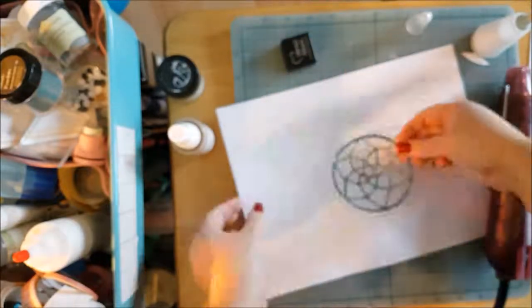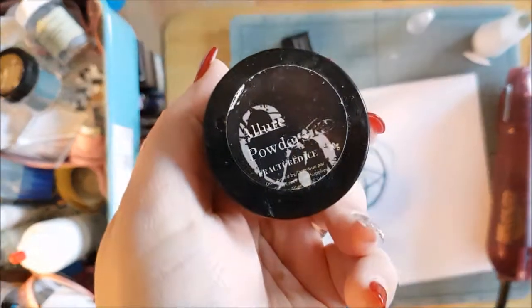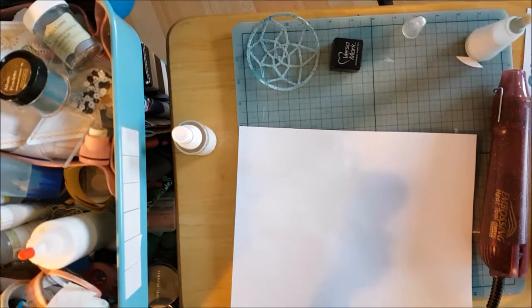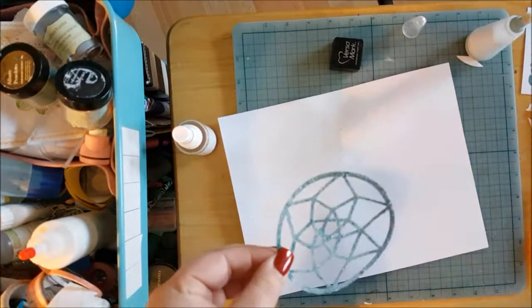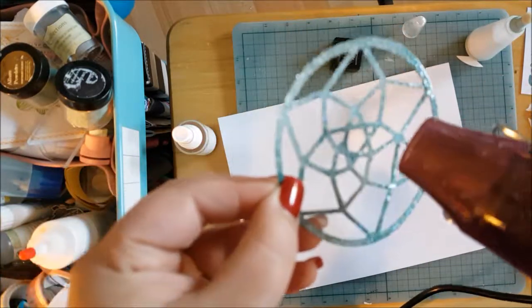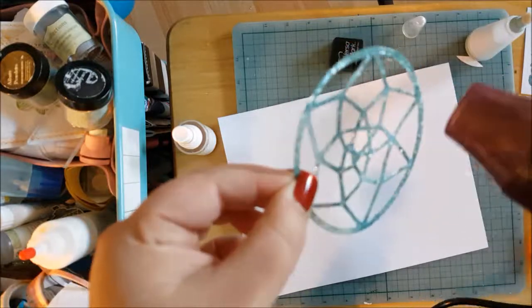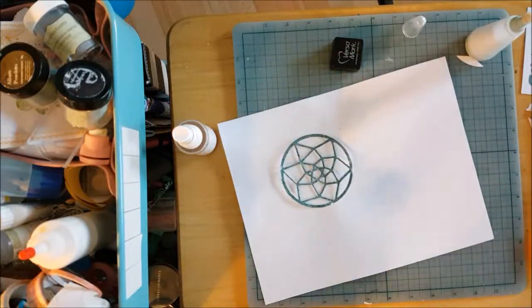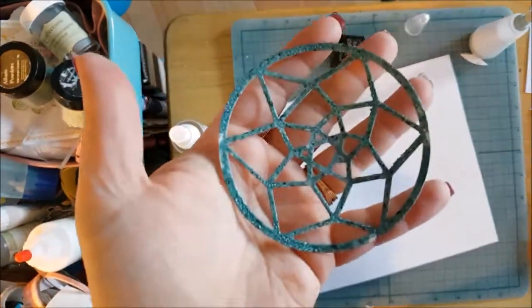I melted my mat a little bit though, so I had to squish it down to get it back into place while it was still warm. And now I'm going over the whole thing with this Fractured Ice, which is also from Emerald Creek. And this one is mostly clear, but it has really big chunks of plastic, and then it has little flecks of other colors. And so it just adds this kind of, I don't even know how to describe it. It has this beautiful texture and this glimmer to it. It's really nice. I love it.